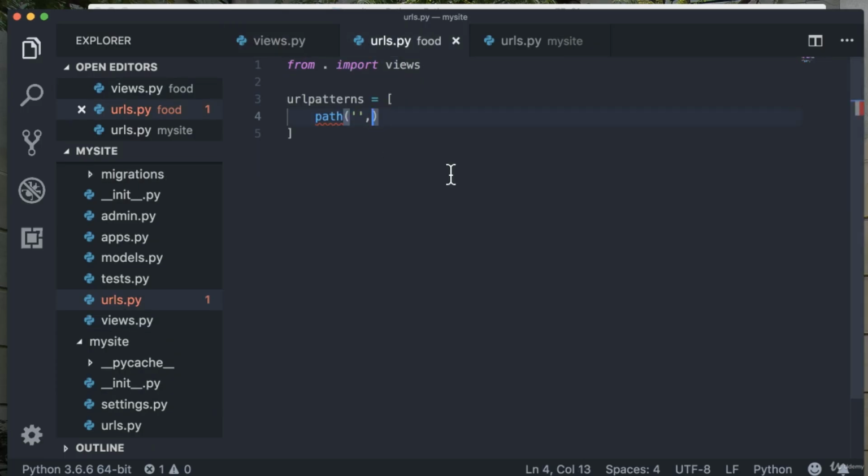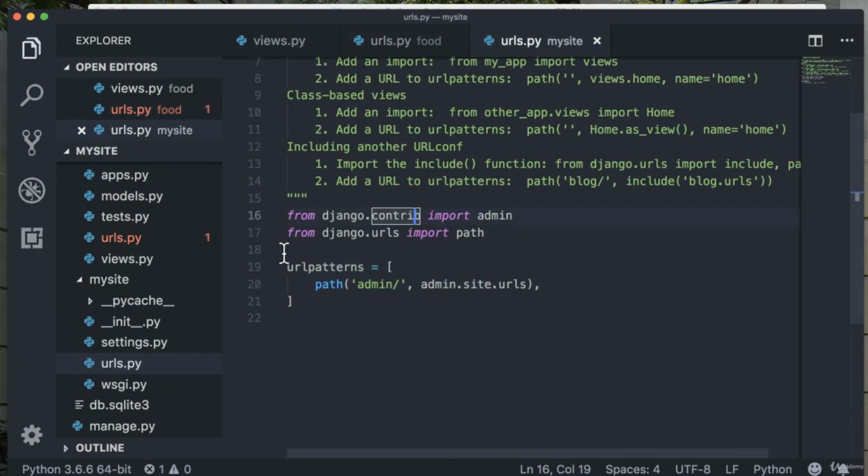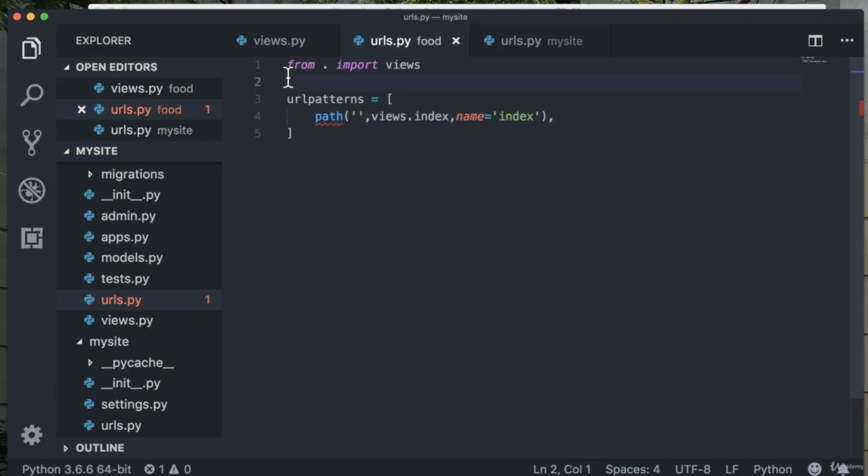So in here you just need to type in views.index, comma, name equals index, and then you just need to give a comma in here. So what this does is that it attaches this particular view with this particular path, which is empty for now. And now as you can see, it also shows an error over here. It says undefined variable path, and that's because you need to import path over here just as they have done over here. So you just need to copy that and paste it up over here, and that's going to work just fine.